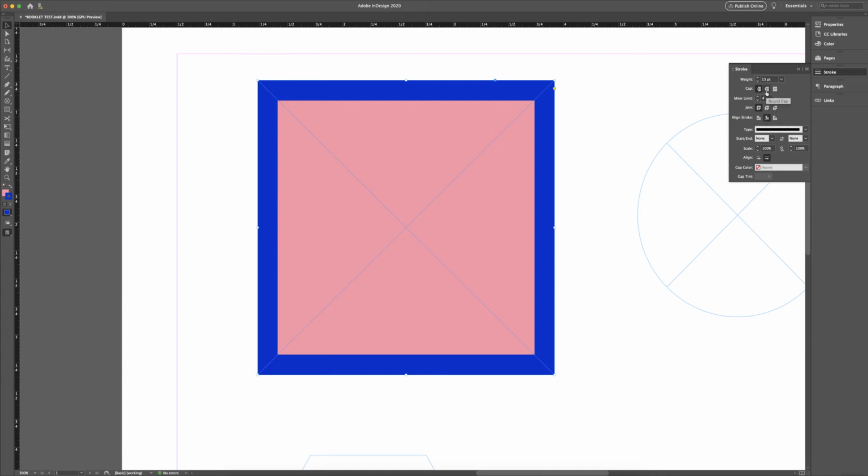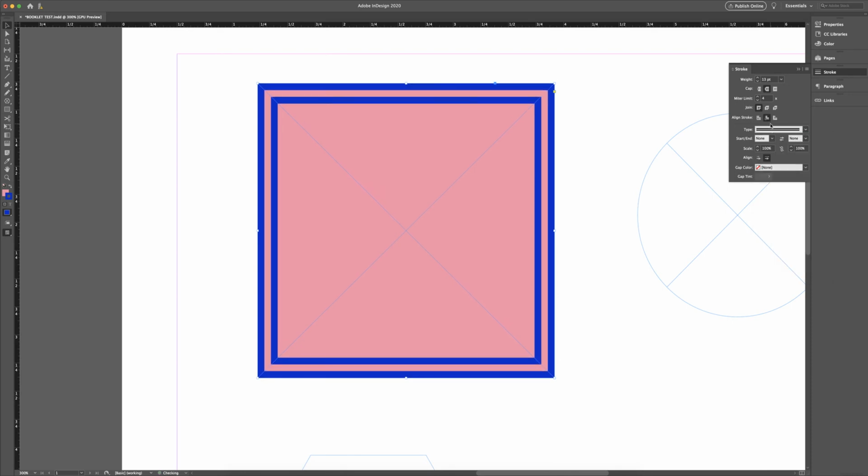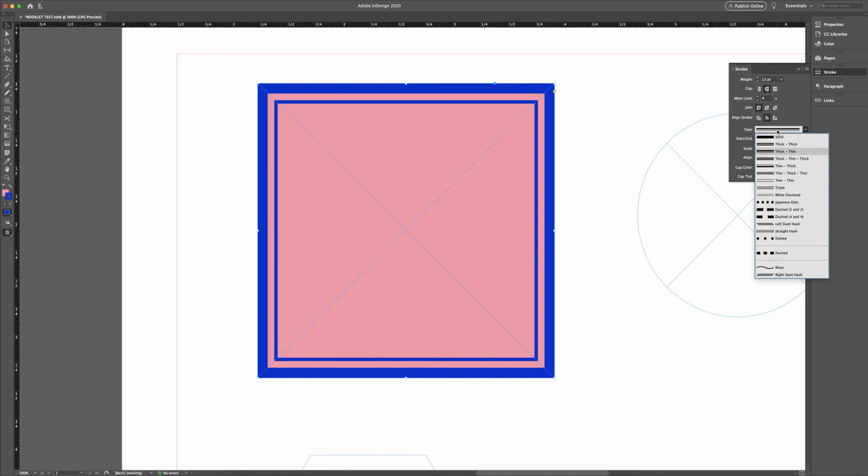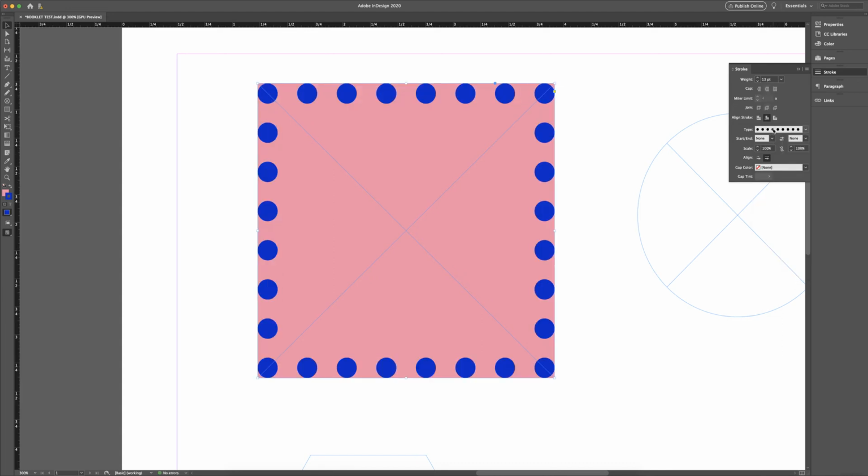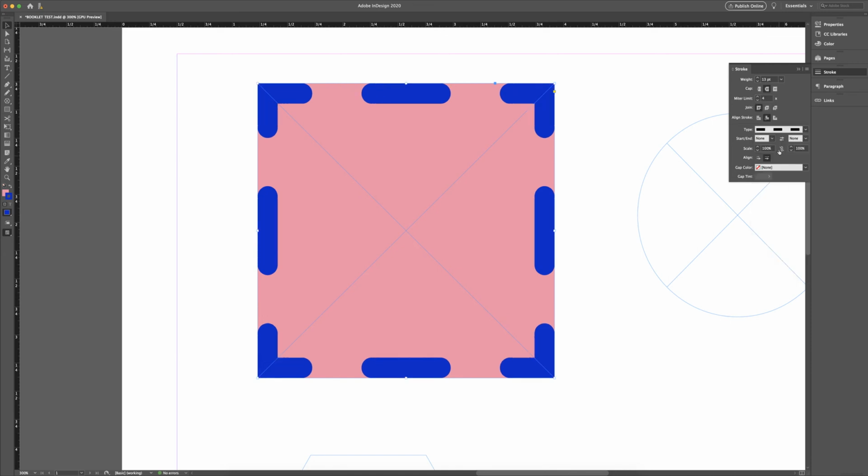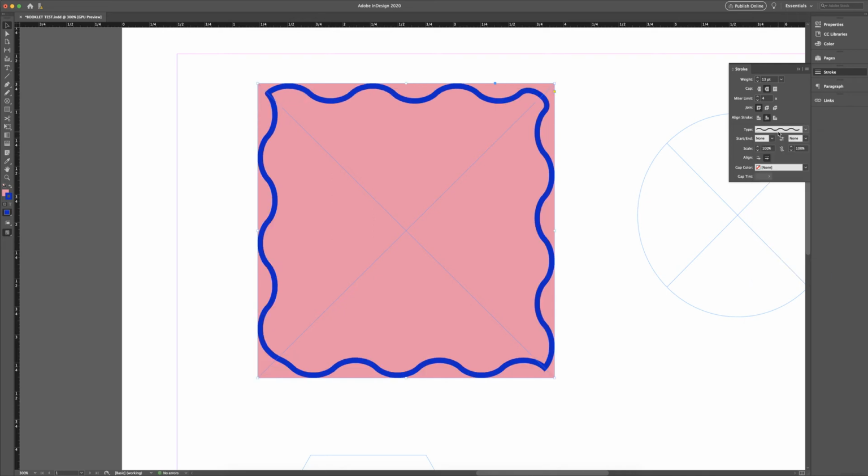The other thing that you can do here is you won't be able to see it here yet, so let me skip past this one. I'm going to come back in just a moment, but you can do different types of joins. So a bevel join gives it a curve. You can also do another bevel join. Okay, you can play with that a little bit. One other option is the type. So if you pull down here, you'll see that there are different types of strokes. I love the dots and the dashes. Think cute coupons that you can make for your family. I'm such a cheese ball. So there's different options that you can use.